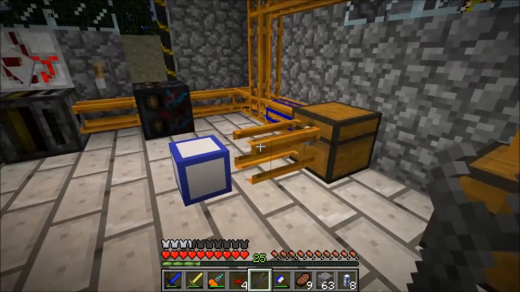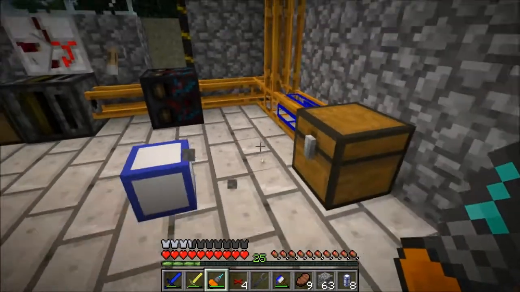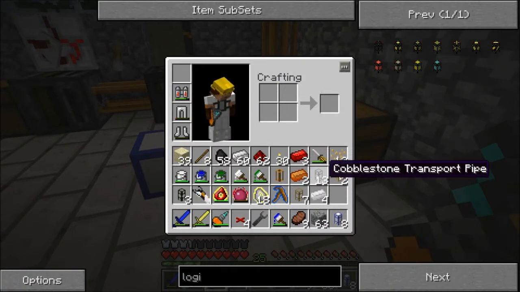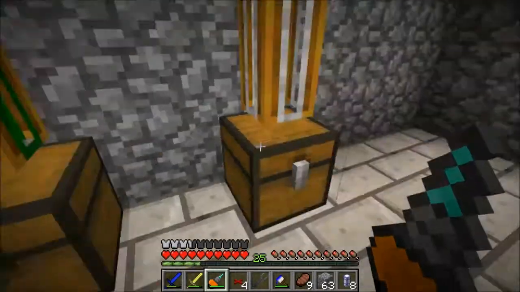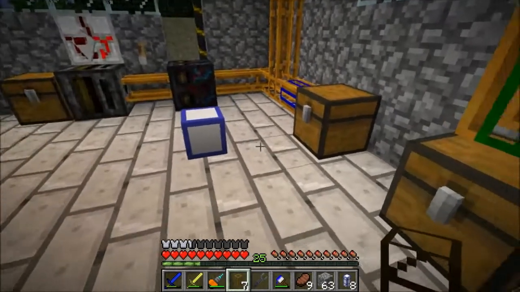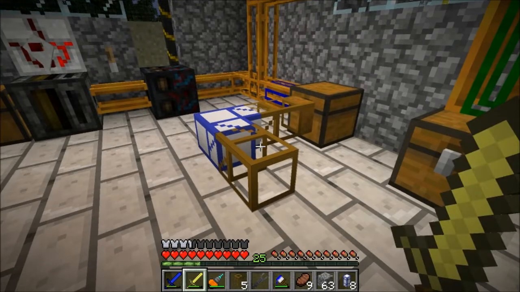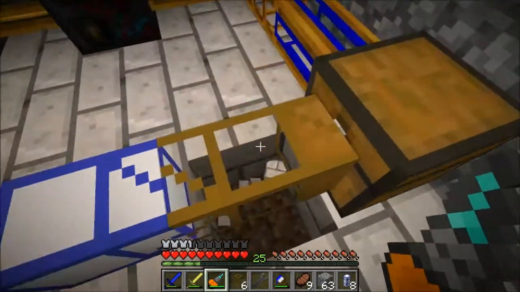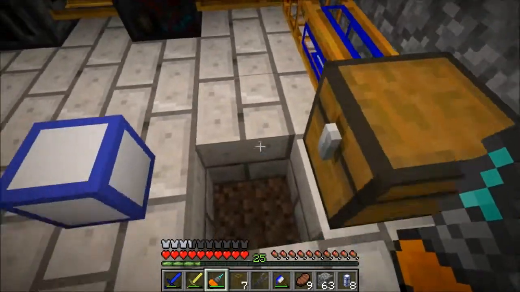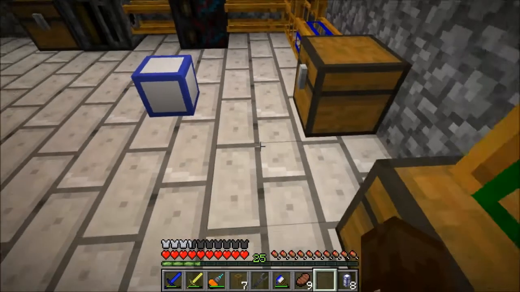Or maybe not. Oh, wrong one. I did it again. It looked so much like what I wanted. I actually want a wooden transport pipe, which I believe I have somewhere. Right there, wooden transport pipe. That should allow us to hook up, right? Oops, and then, oh man. Get back in there so I don't have to deal with you.